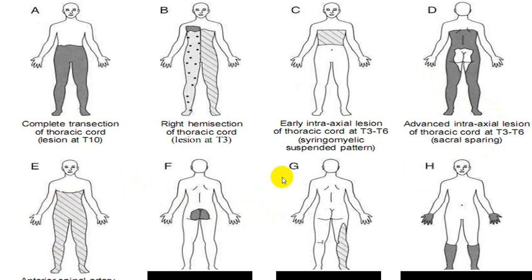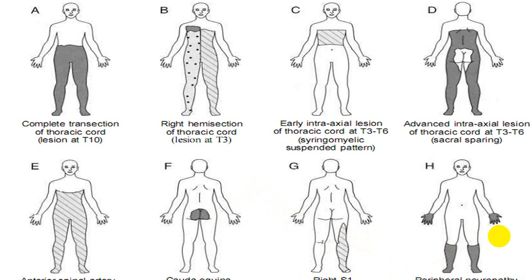Sacral involvement will be more common in case of a cauda equina lesion, while this is a root distribution loss. So this will be because of radiculopathy, and this is glove and stocking type. So this will be because of involvement of peripheral nerve, which we call peripheral neuropathy. So sensory findings may help you a lot to rule out conditions like radiculopathy, peripheral neuropathy and cauda equina lesion from spinal cord lesion. You can rule them out very easily, and this will help you identify where the damage is in case of spinal cord damage.